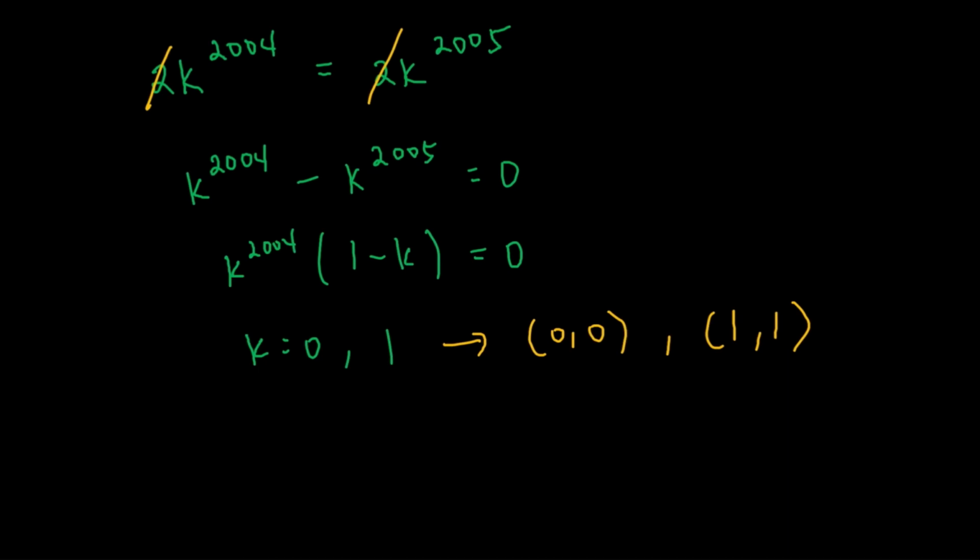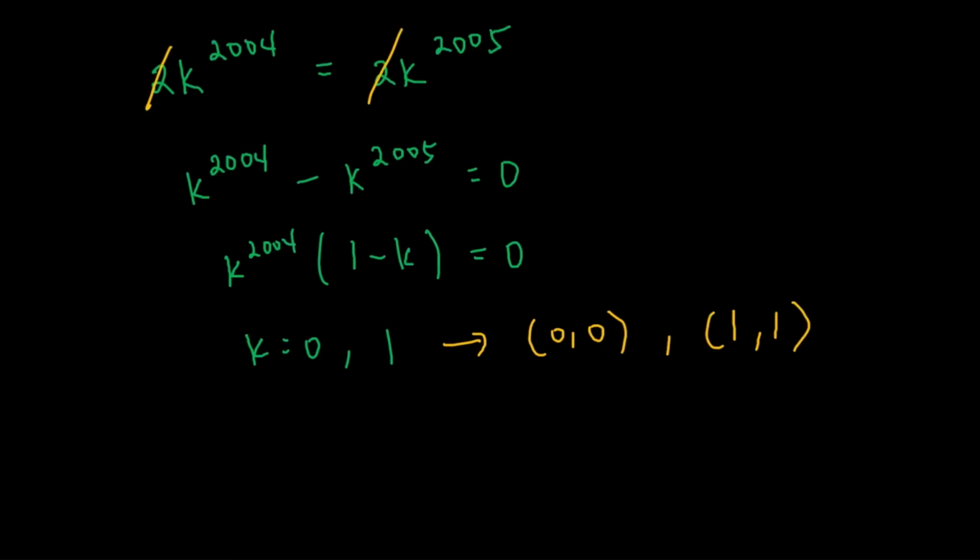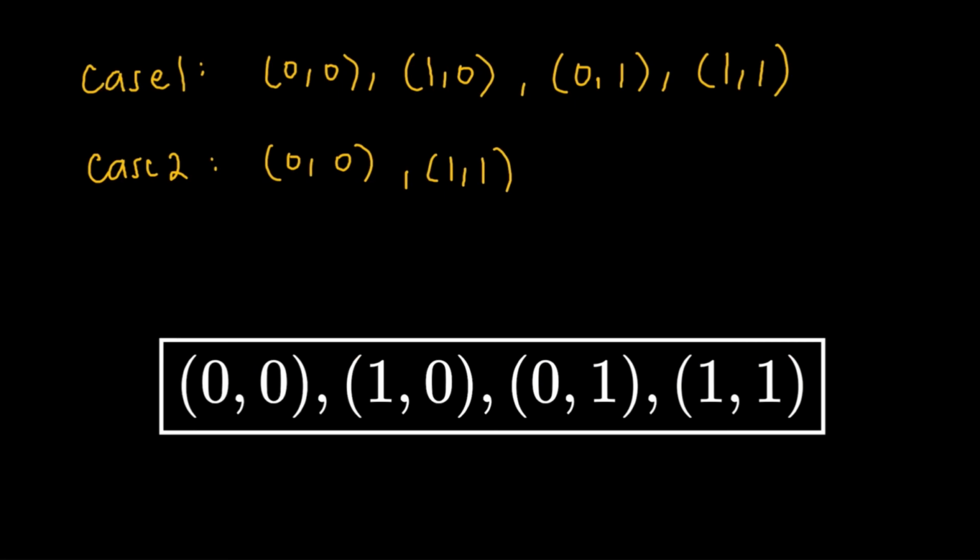It's pretty obvious if I substitute it back in. If I put (0,0), then everything becomes 0, so the equation is correct. Same is the case if I put both of the values to be 1. It's going to be a 2 equals 2 equals 2 equation. So these two solutions indeed work. Although we got 2 solutions, they don't really add to the 4 solutions we already acquired from case 1. So logically speaking, we've already exhausted all the cases. We only got 4 solutions, so these 4 solutions will be our final answers.